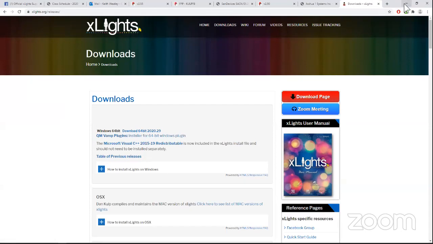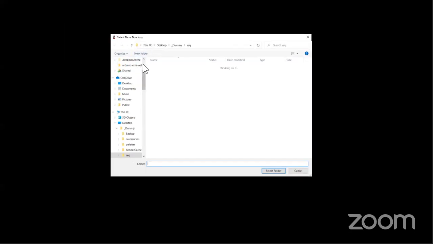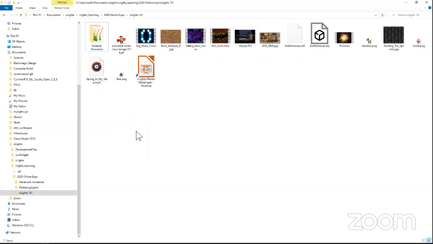So once you've downloaded it and installed it and you run it, the first thing after the splash screen, which is on my other screen at the moment, but we'll just let the splash screen go, it will come up and it will prompt you for a show folder. Now, the show folder is a really, really important concept. So before we answer this dialogue, I'm going to go to a folder here where I'm going to put my show folder. It won't be this folder here.